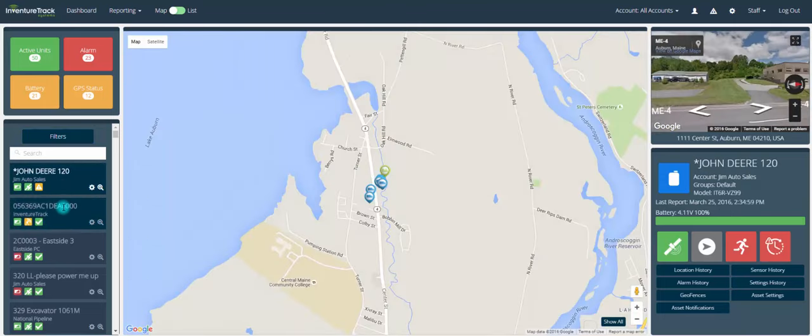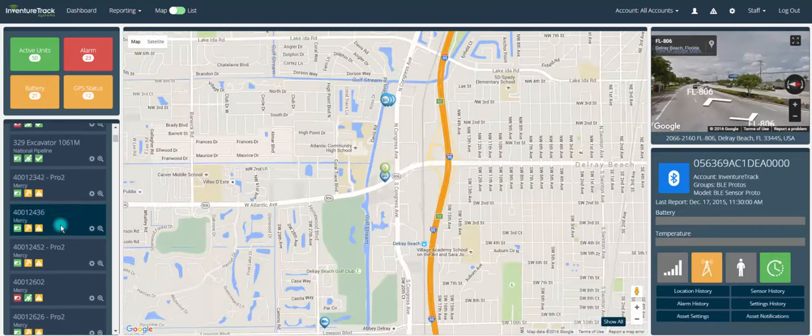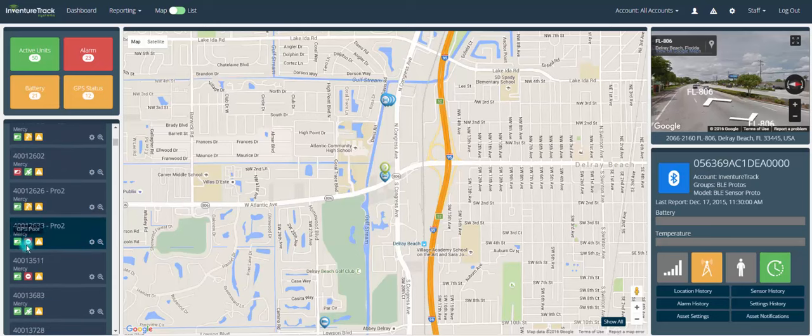And here I have a list of all of my assets. Now you're going to see these little icons here. We've gone through a lot of effort to make this as easy to use for you, so we want you to be able to see all of the information without having to read it. If you need to read it, there are tooltips that show up above the icon, but eventually you'll know exactly what these icons all mean.